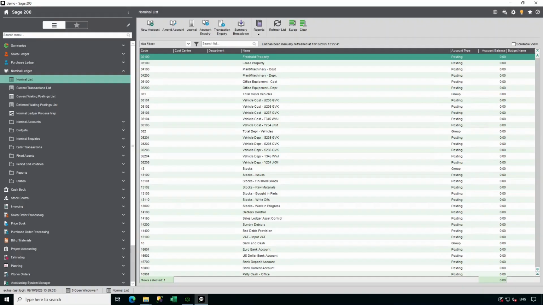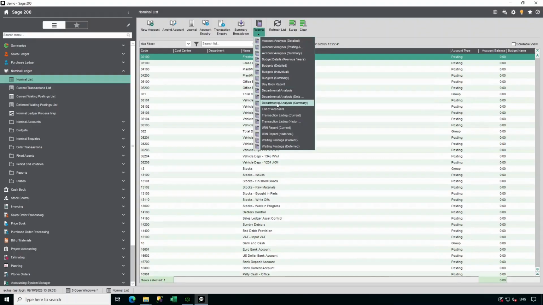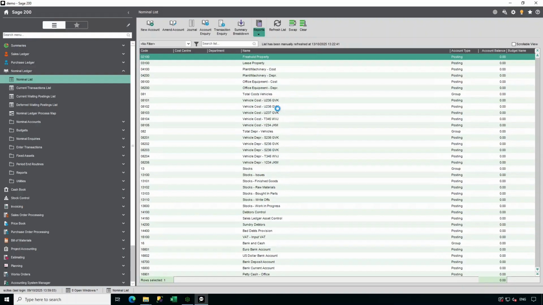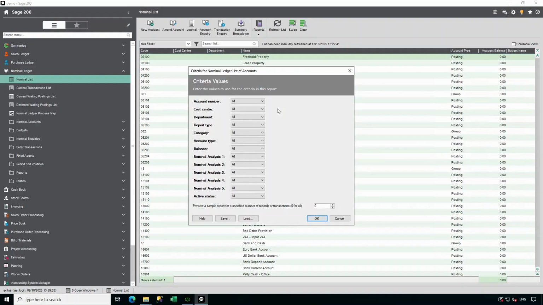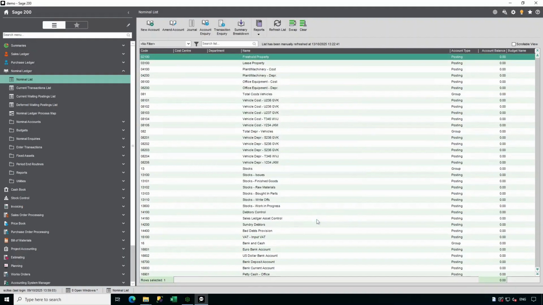Today we're looking at the output mode for reports and layouts within Sage 200. Let's say you're a new Sage user and your first thing you're going to do is print out a report. So if I go in to print a simple list of accounts report, on my criteria I'll just select OK, but nothing happens. There's no message, there's no preview, there's no prompt anywhere to show the reports.